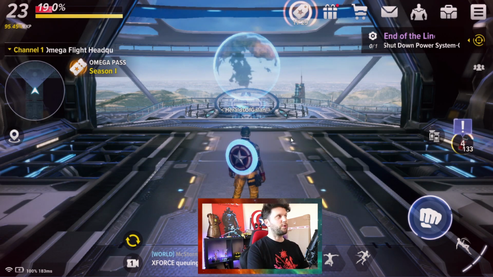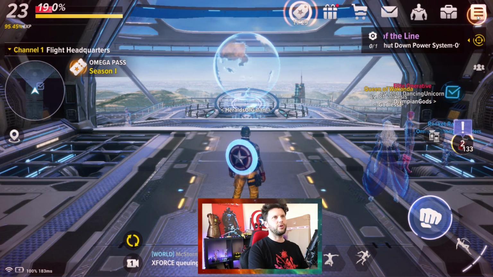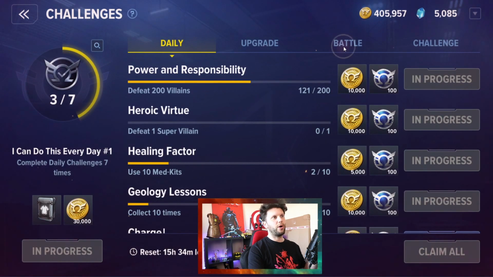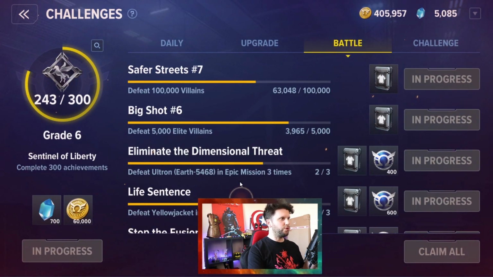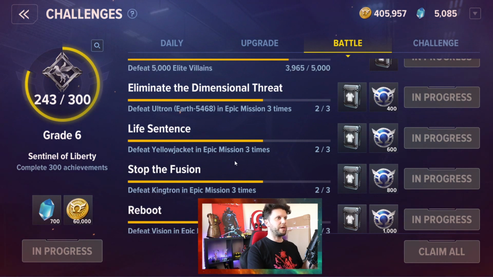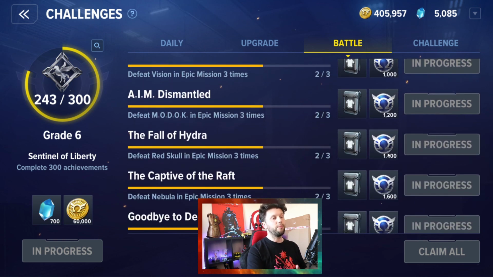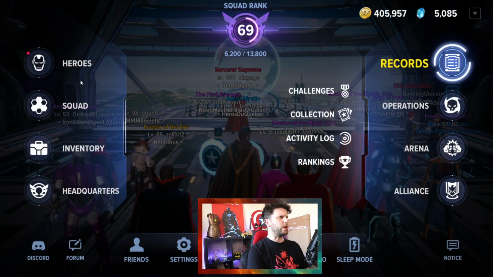And squad power can be got if you go to your records and you go to your challenges. It will come under the battle section, and the more that you repeat fight things, like this will be the 3rd time I'll fight Yellow Jacket, I'll get 600 squad power, and as it goes on and on, you get more squad power or more squad experience. That helps towards your squad power.